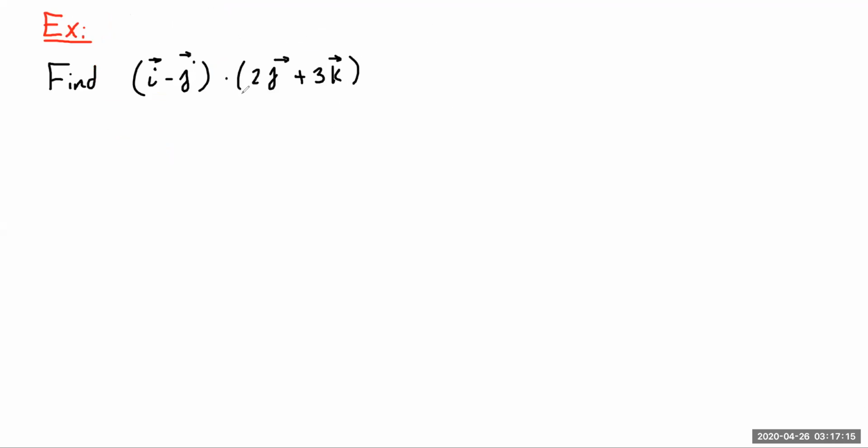We can use this method to solve an exercise like this. We can solve this exercise in 2 methods. Method number 1, using the definition: 1 by 2, 2. Minus 1 by 3, minus 3. So the final answer is minus 1. Method 2, you can use the last remark, remark number 4.